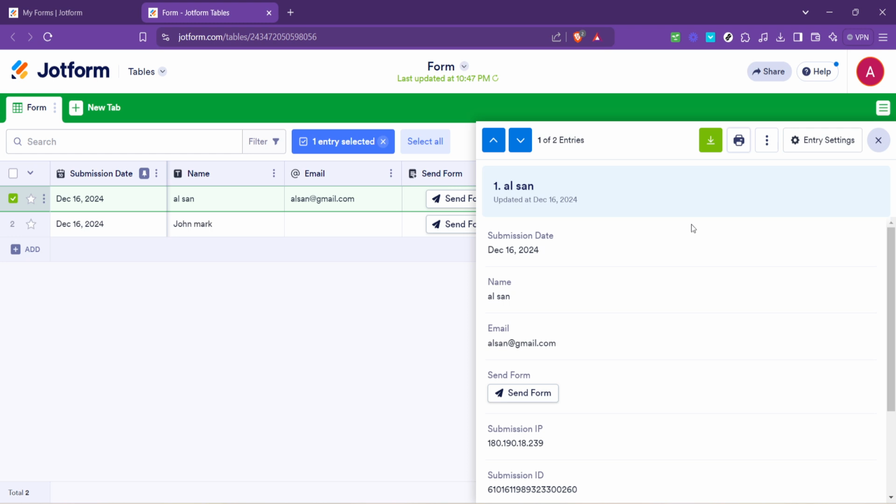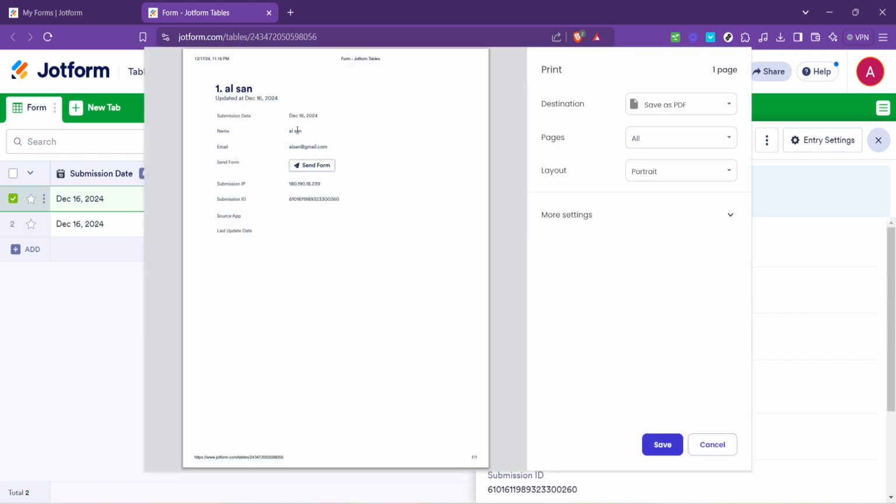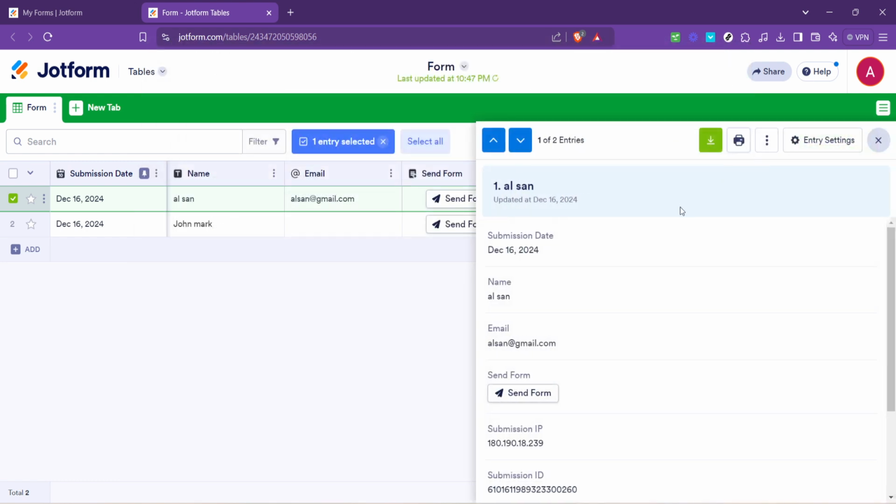Before hitting the print button in your dialog box, make sure to preview your document. This preview feature is incredibly helpful as it gives you one last look at what you're about to print, ensuring that everything is in order and exactly how you want it. Once you're satisfied with the preview, go ahead and click the Print button in the dialog box. Your printer will then spring into action, producing a physical copy of the Jotform table you selected.